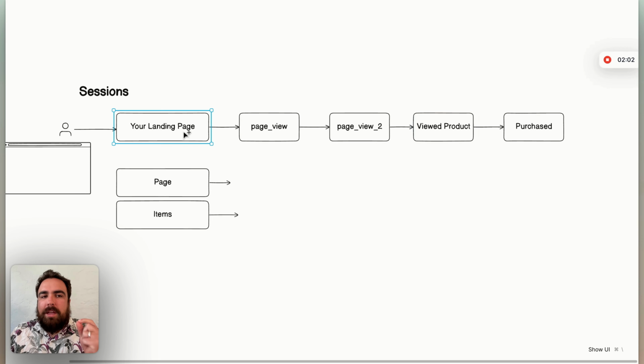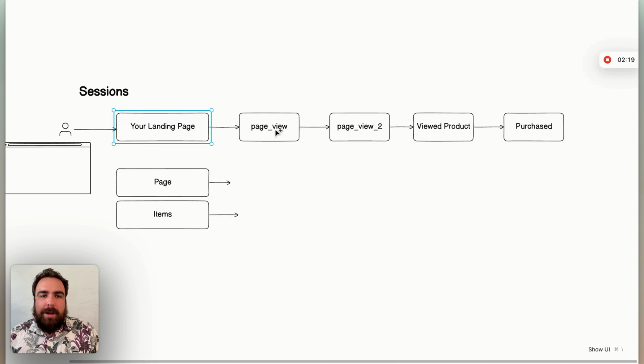Another way you can think about this is when you go to view a landing page, right? You're tying all of the actions that you would like back to that landing page. So say, for example, somebody viewed 10 products, right? So there's two ways of looking at that.